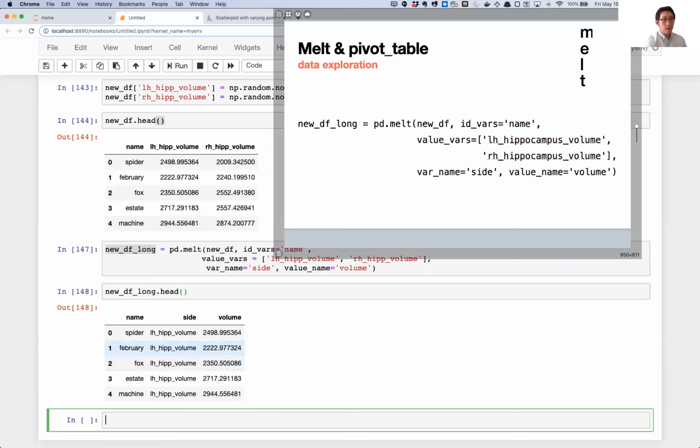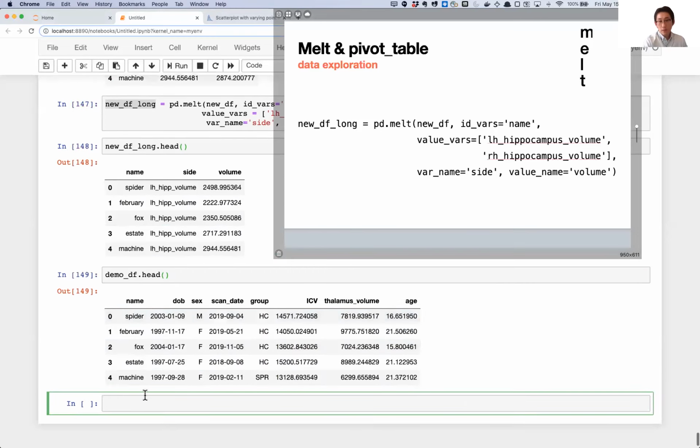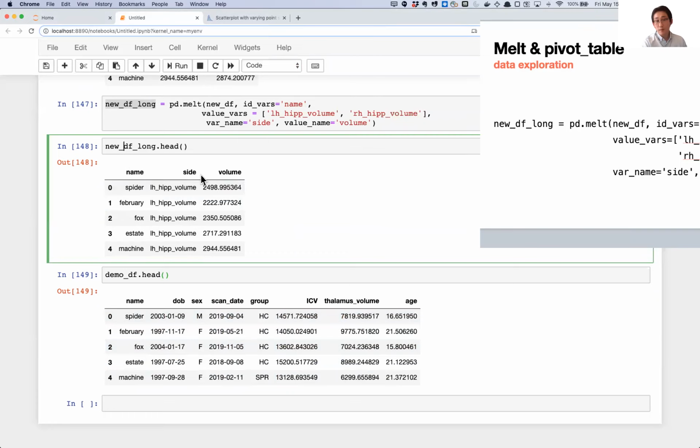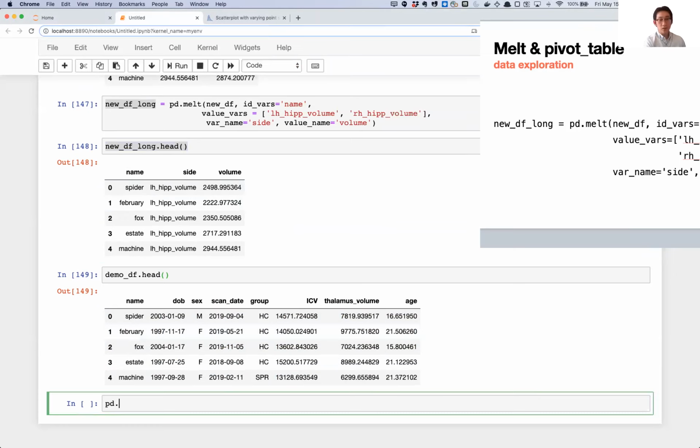So, all right. Now let's merge the tables. So demo.df looks like this. You don't have hippocampal information in this df. You have hippocampal information in another data frame, and now I want to merge them. How you merge them is like this: pd.merge, and you give the two dfs that you want to merge, which is demo.df and udf. When you have all the values like FA, another array provides you with spreadsheets with age, and you want to merge them together in a single spreadsheet so we can use them as a covariate.